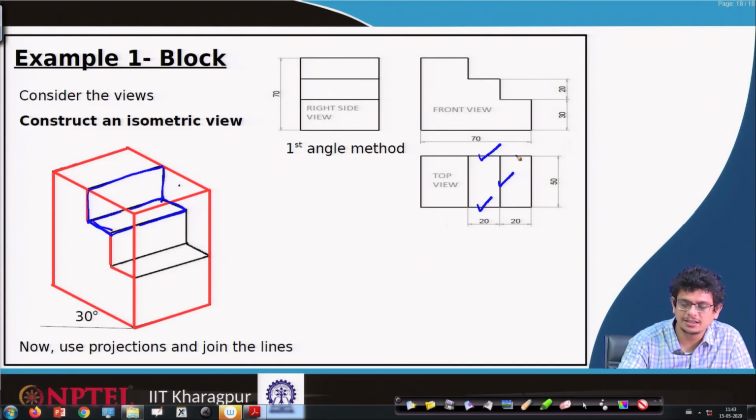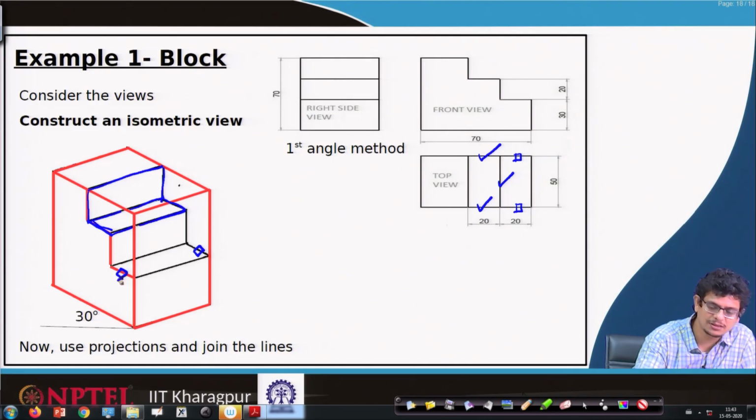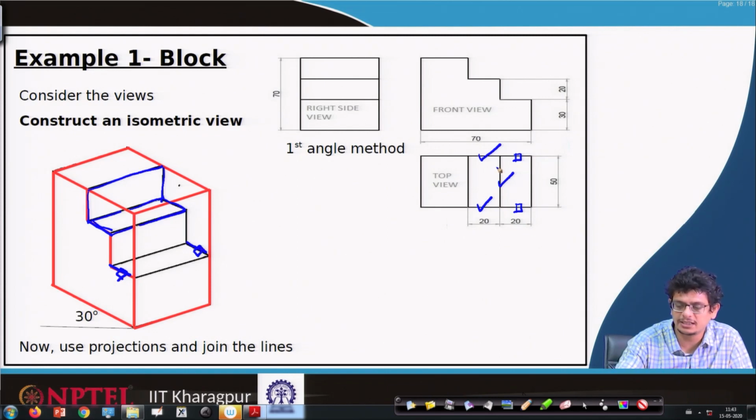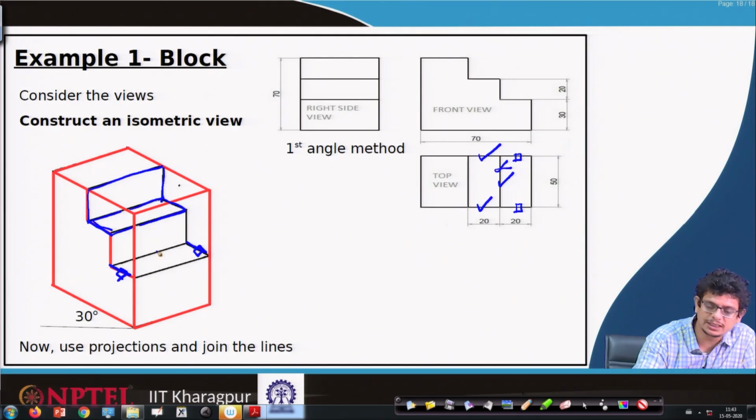Once that is done, we pick these two lines, draw it in this way, and this line coincides with this line.